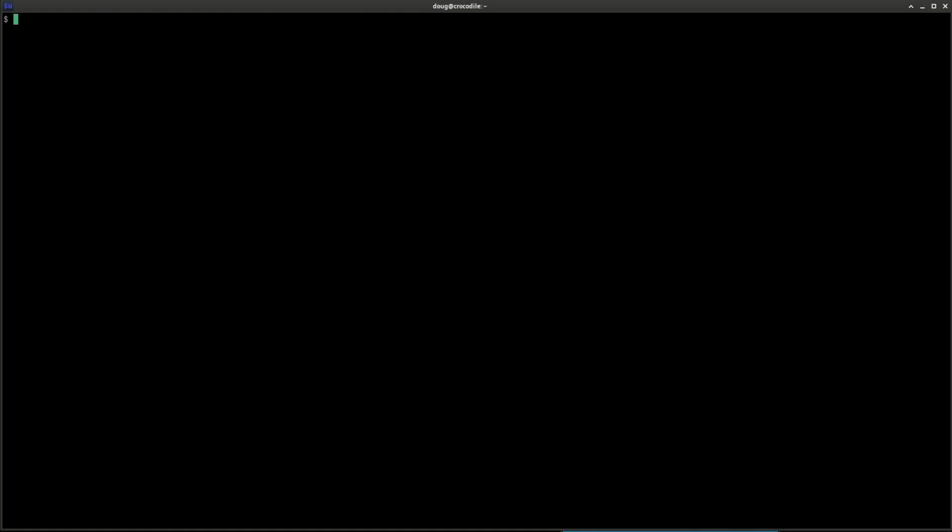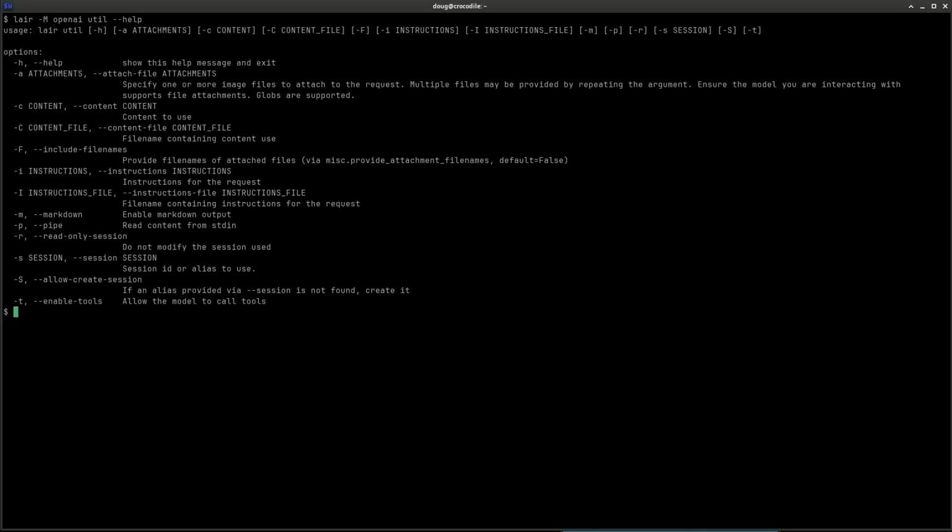I'd like to show tools too, because I think that's pretty helpful. So if we do llm -m OpenAI util -t, and I don't think I showed this, so just to help if anyone wants to see. So util -t enables tools, and then we could do something like this. I know for a fact that this will have the search tool and the news tool. So let's ask for news on something. Please provide the latest headlines in news about robots, and we should probably ask it to give some details, include titles, dates, and a short summary.